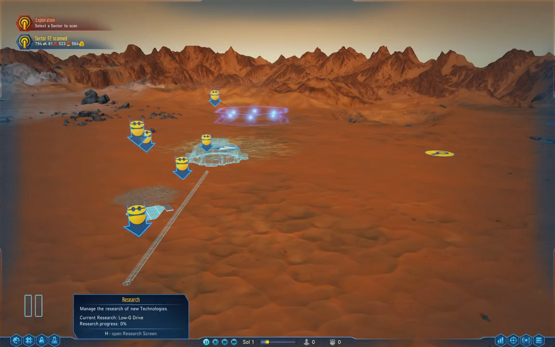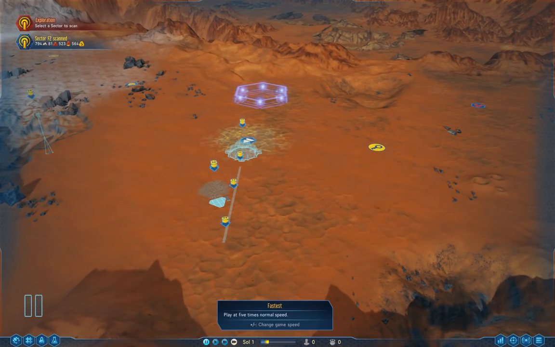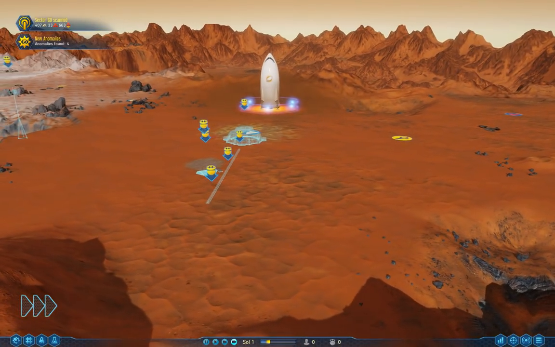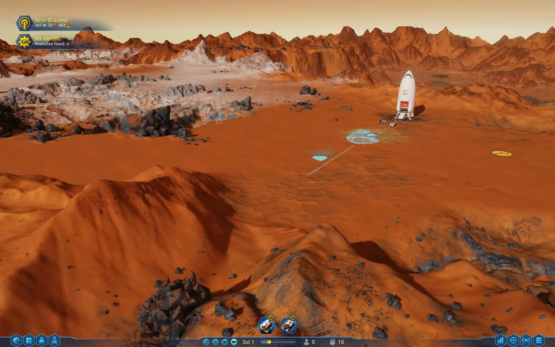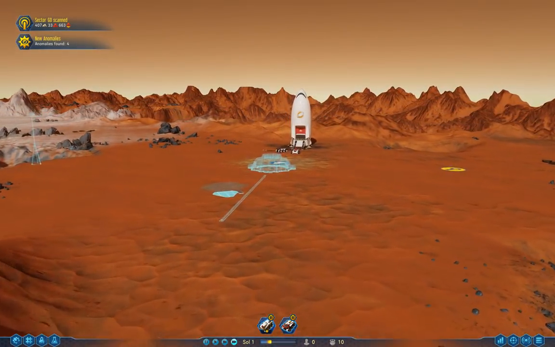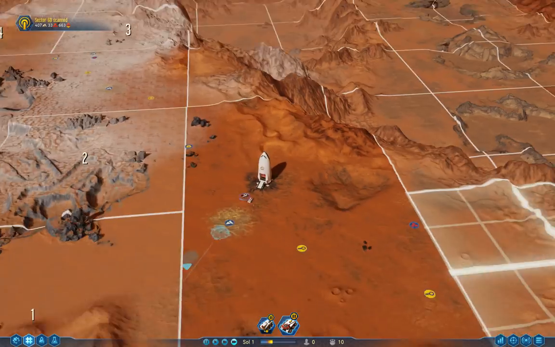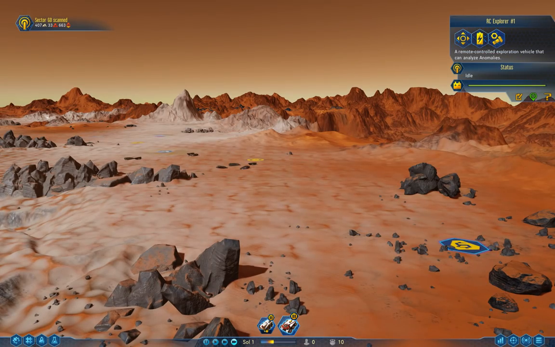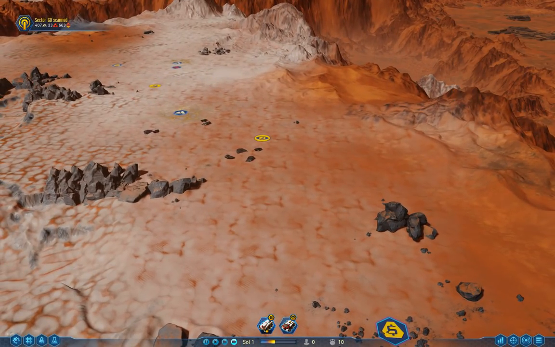So we have our research queued up. We have our initial buildings. Yeah, that's just to speed up the game and see if we can get something done. 4 anomalies. Nice. Let's send our explorer to get that anomaly. That might open up more tech.